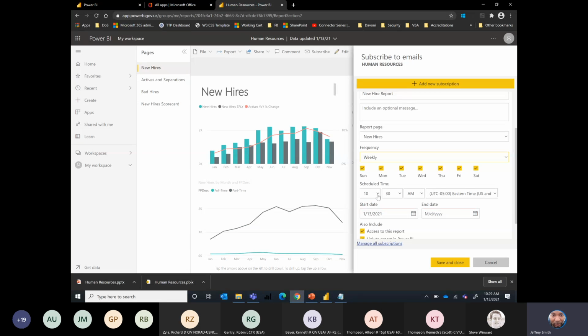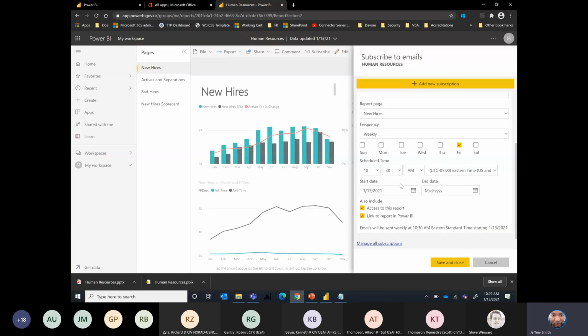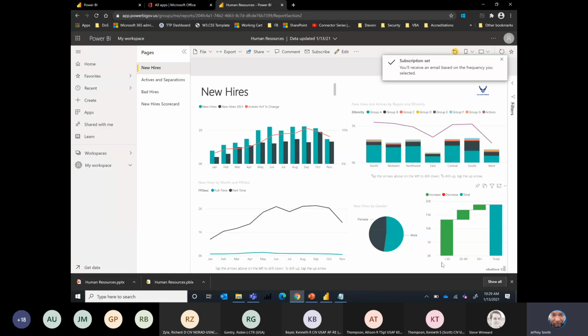So this can be like a weekly report. I can send this out every Friday via email. And then this can be, of course, set here at Pacific time. You can also include access to the report and then provide them a link and then save and done. All right. So every Friday they'll receive the email giving them an update on this report.